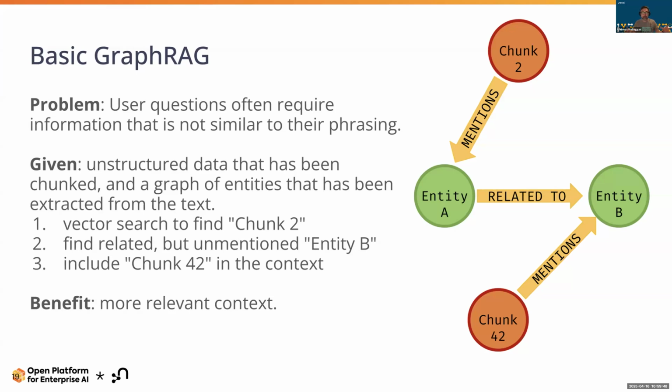So you're going one layer of chunks out through the entity network. You've already got a much richer context to answering the user's question. And you've got two options for how you could then give the context to the prompt in answering the user's question. You could either take all of the chunks and try to summarize those, or if you've got a big context window, you could take all the chunks' raw data and pass all those in.